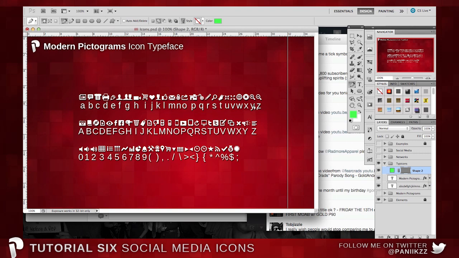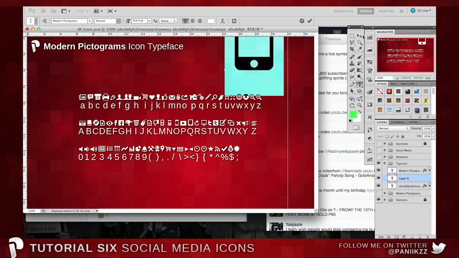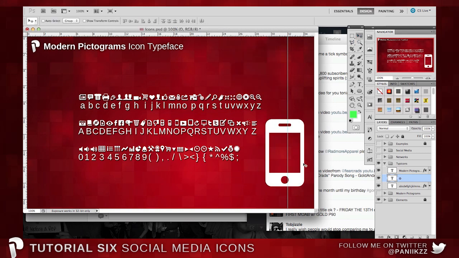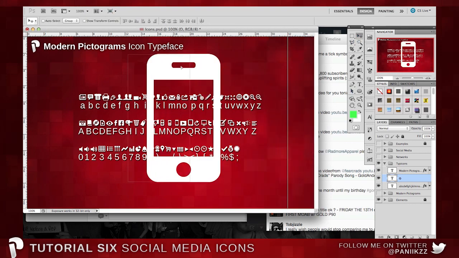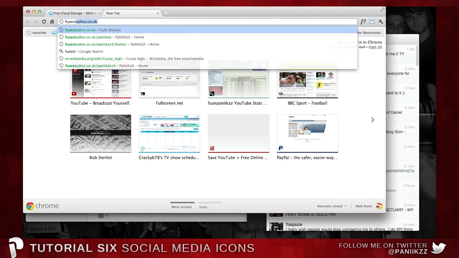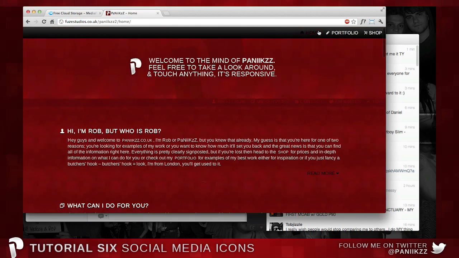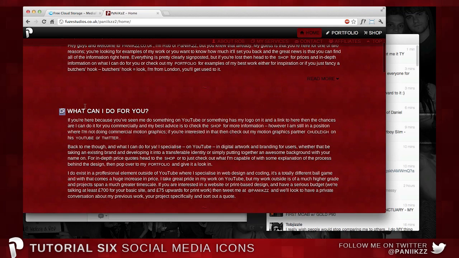You'll see that underneath I've got the letters that correspond with each one. So the V is this symbol here, the W is this symbol. And what they are is they're essentially just, let's pick the O. Uppercase O is an iPhone. But better than that, it's a complete vector of an iPhone. So however big you make this, it's a font. They're vectored fonts, so you can make them as big or as small. I use them very intricately in my website. You'll see them here. I've got the home symbol and the portfolio symbol, and they're all here. But they're fonts. They're part of the font.